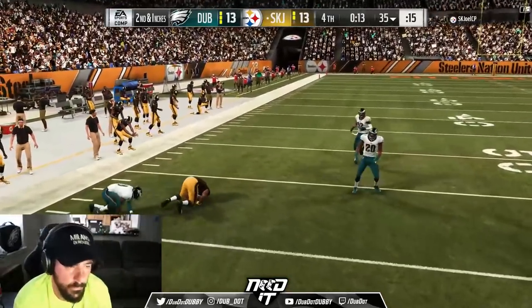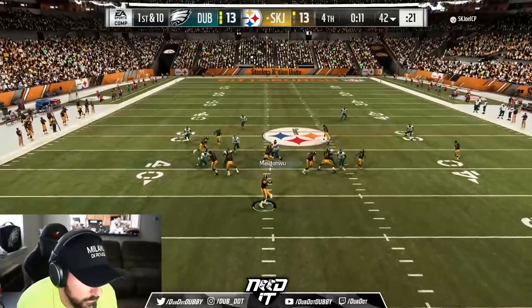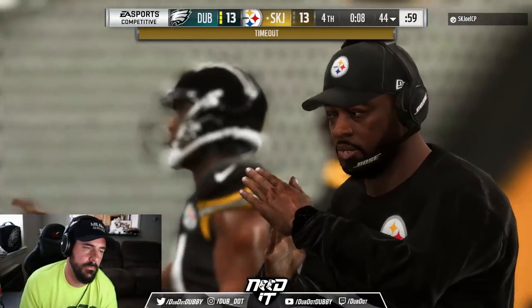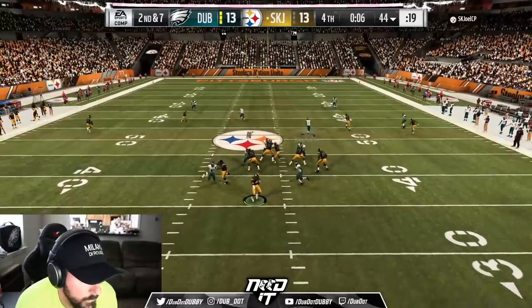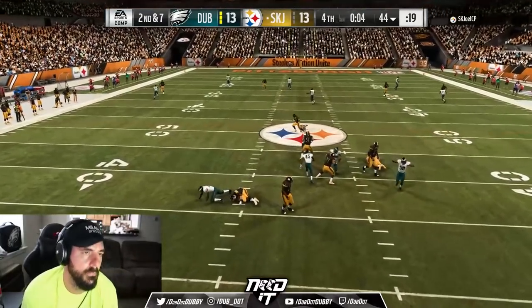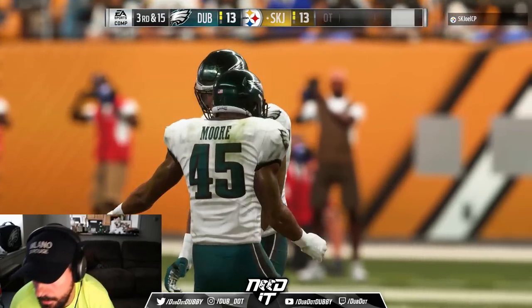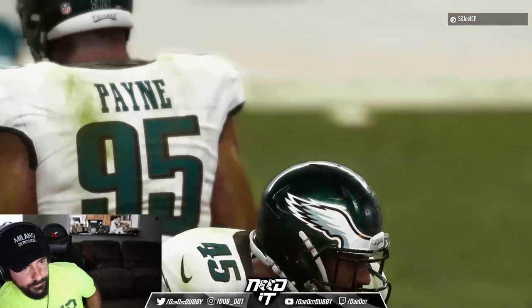Amos with a big tackle, keep him in bounds, make him use a timeout, 12 seconds left. He throws in the flat again. Patrick Peterson comes up and pops him. 8 seconds left. He's got one timeout. Send the dogs again. We go and get him. My man Moore with 2.5 sacks on the day. I probably have 10 sacks combined. Just screaming. That's the end of the game.